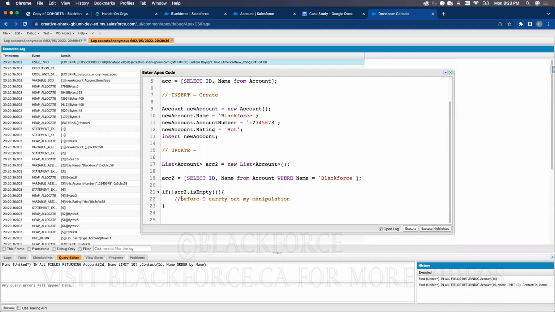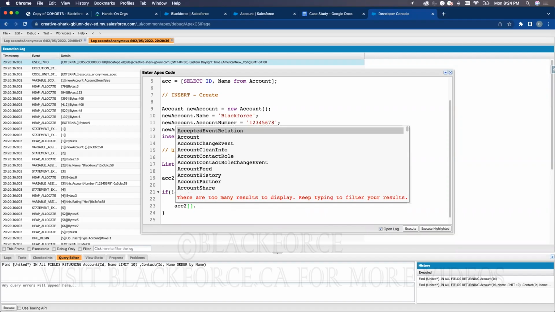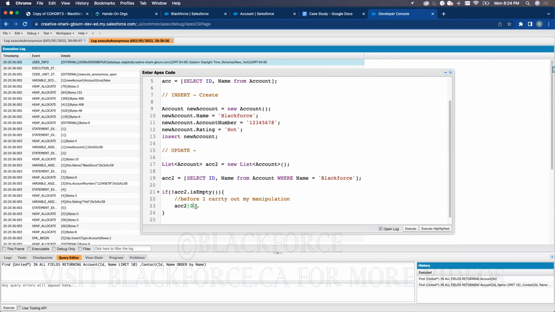So now I say select where name is this. The response, I have two options. I can either say the first element of this query, I want to manipulate the name.